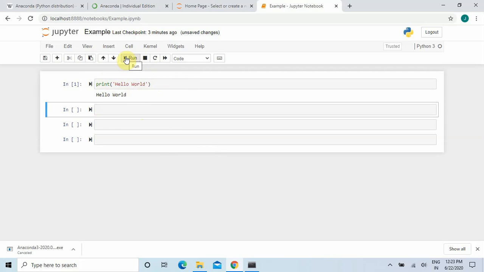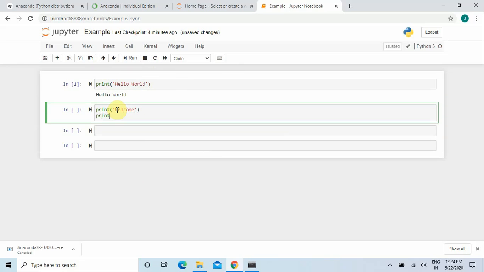Now instead of clicking this run button, you can also press Control plus Enter. You click Control and then hit Enter. This is the same as running the particular cell. So let me write another code: welcome, and let me write another line, to my channel.